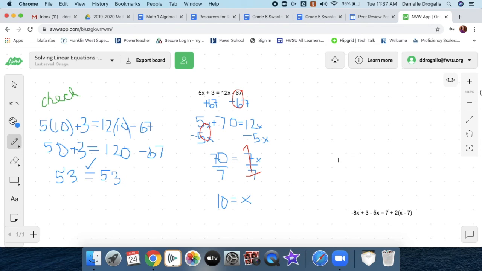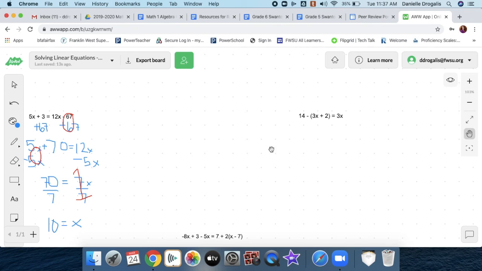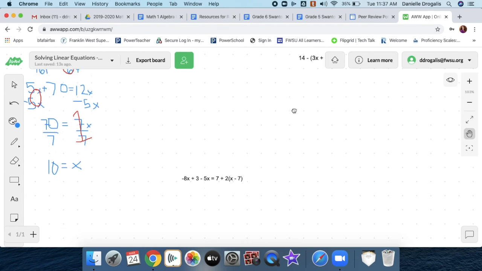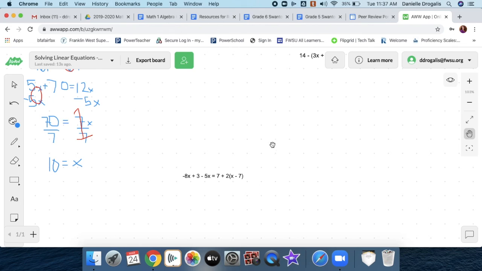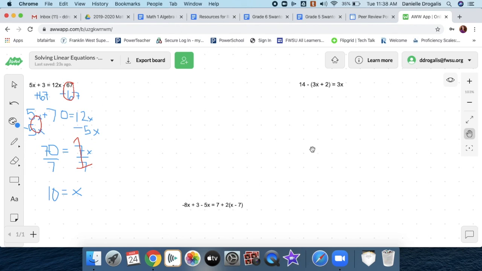So I'm worried this video is going to get a little long, so I'm going to cut it here. And then these other two equations, which I'll show you briefly. Here's the second equation, and the third. See how it layers in a bit more challenge. We'll come back to those in the next video.